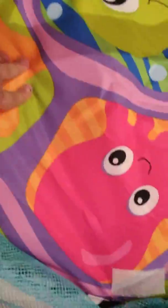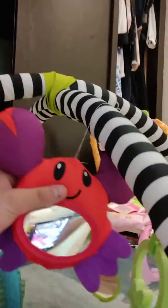And then here are my reborns' play mat. Let me show you guys. Basically here we have this animal theme. And then here I have this toy in it, and this minion toy. And then here we have balls. And then I have this one that shows the camera. Then we have this one, you know. Then here we have a changing reborn mat. But my reborns love to sit in it, not get changed. But sometimes I change them. Sometimes I might switch them up.